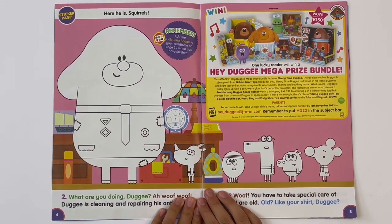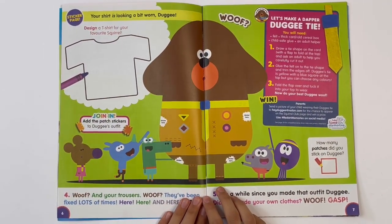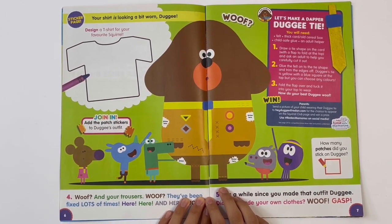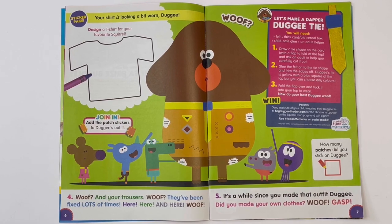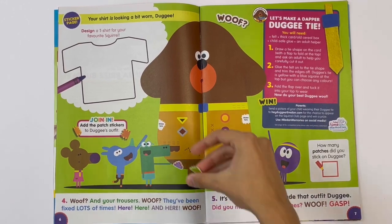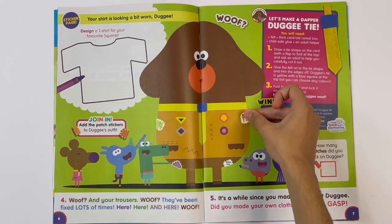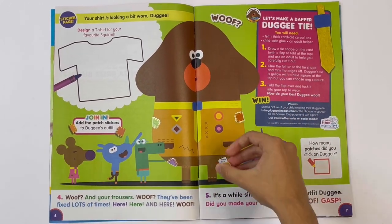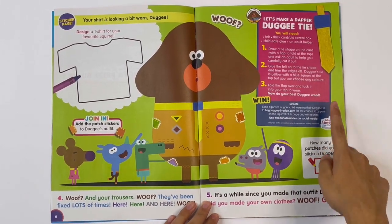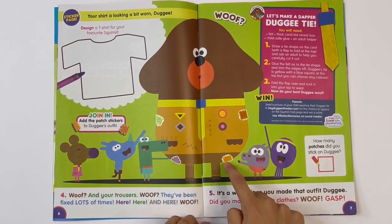Here he is, squirrels. He can color Duggee and the squirrels. Your shirt is looking a bit worn, Duggee. Design a t-shirt for your favorite squirrel. Add the patch stickers to Duggee's outfit. We need to find the right shapes. Woof. He can make a dappy Duggee tie. How many patches did you stick on Duggee? 1, 2, 3, 4. Number 4.